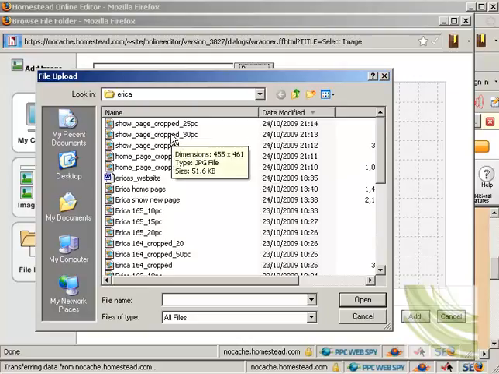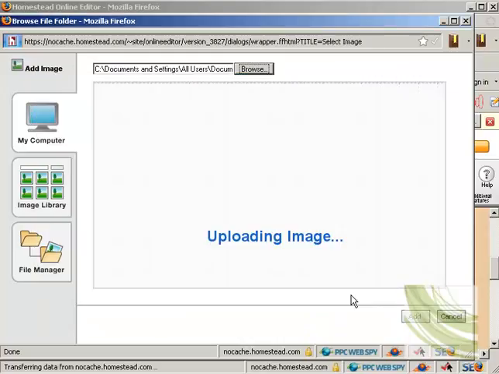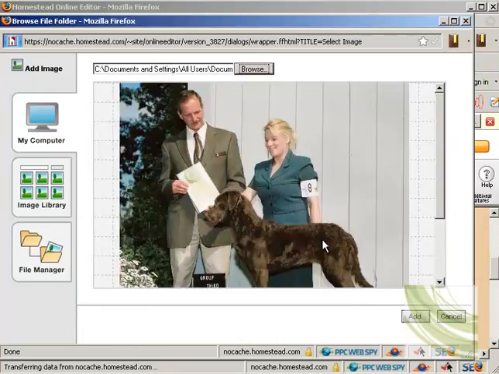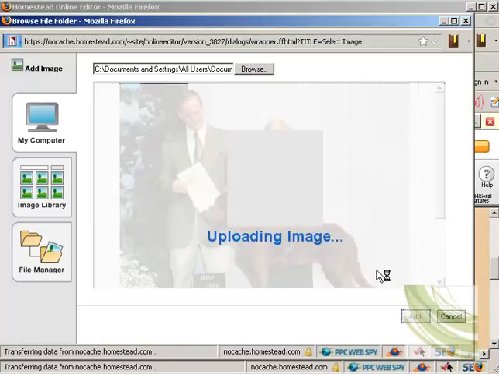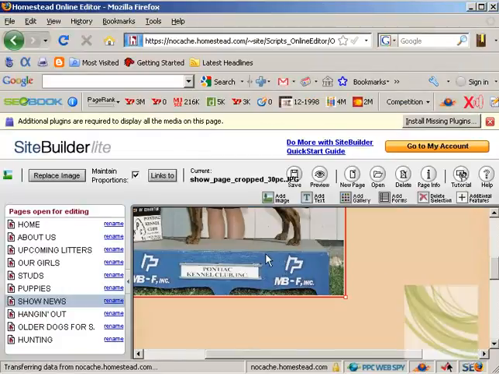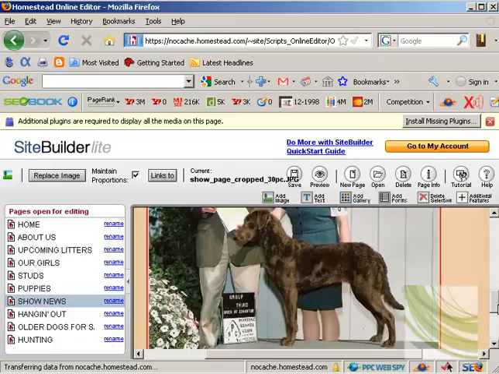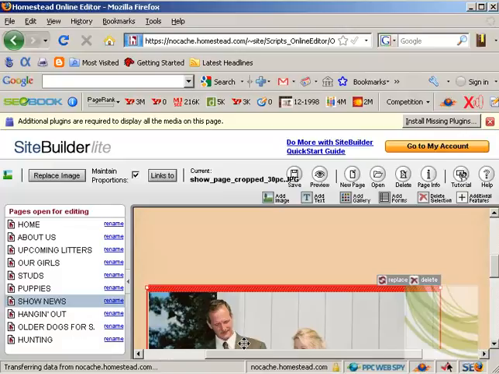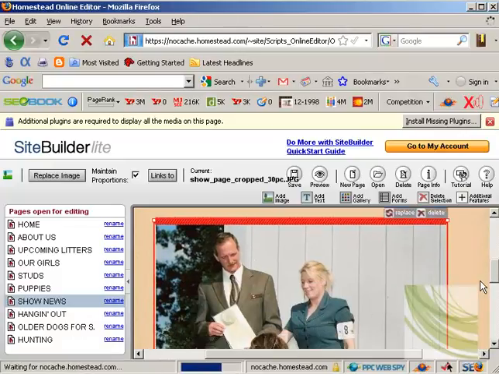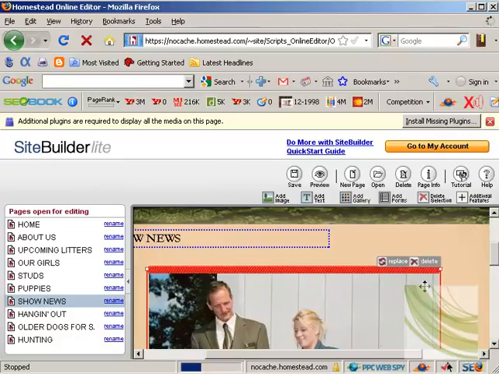I've got two sizes here. I've got a picture on the show page, which I've cropped at 30 and then resized to 30% of the original size. It may be too big, but let's see how that fits now. So I'm going to press Add there. And see how that fits on our page. If I drag that down, just left mouse click and drag it down, let's go up to the top. Oh, it doesn't look too bad, does it? There we go. And drag it up a little bit more. That's it.